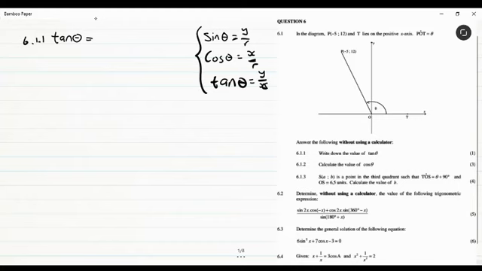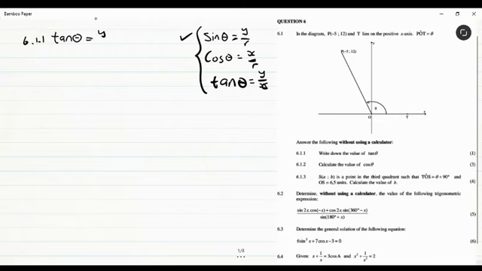Some people use SOHCAHTOA, that convention where sine is opposite over hypotenuse, cos is adjacent over hypotenuse, and tan is opposite over adjacent. That is good, but it really confuses a lot of people here because it's normally applicable when you're working with triangles. But if you're working with a plane, please use this one. You will thank me later.